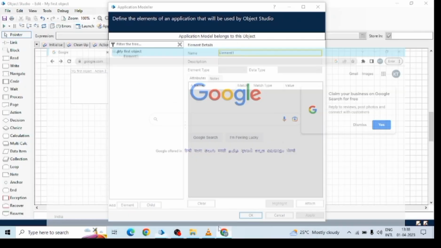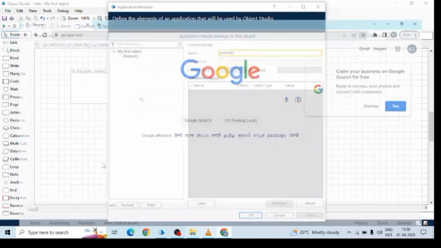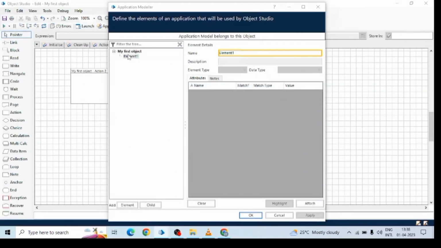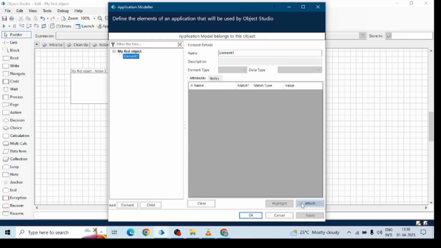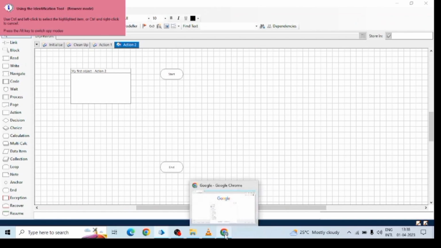Now what we want to do is, this website is already open, we need to just type IPL 2023 in this text box. For that, we have to tell the bot that you have to write on this web page, on this text box. First of all, we will attach to that application. Click on attach. Now click on identify. Now it will start identifying, meaning we are going to spy.